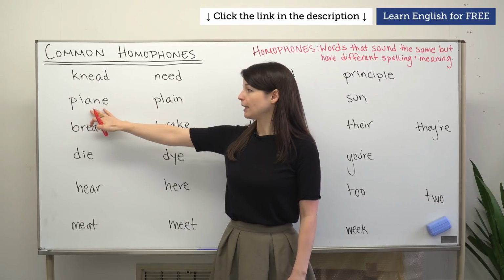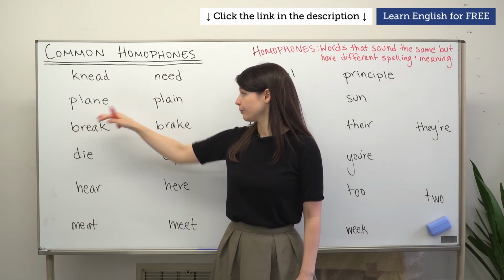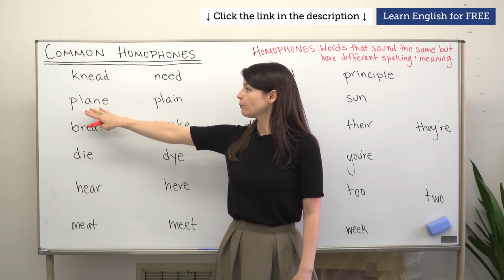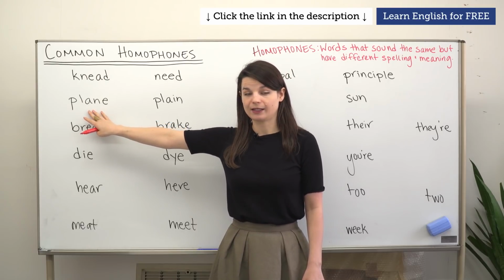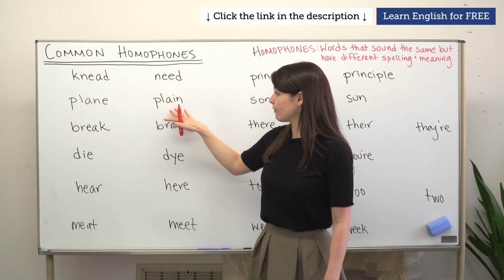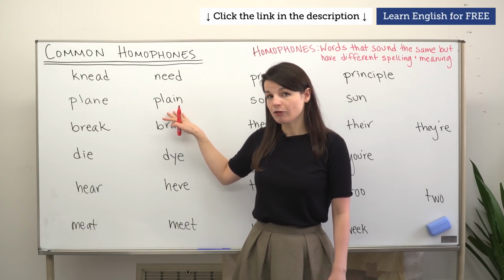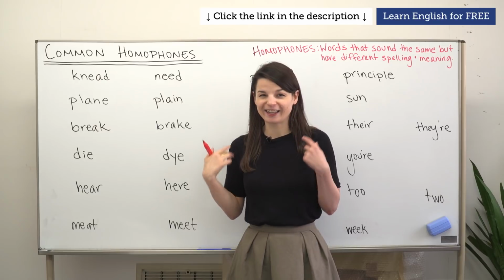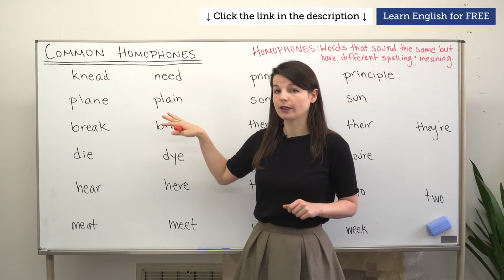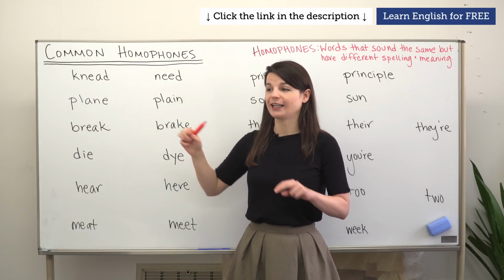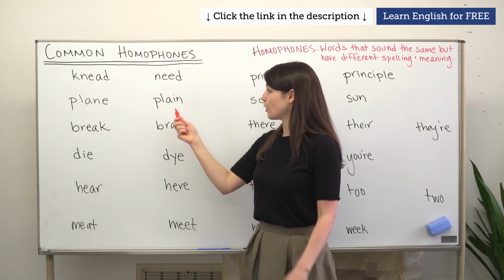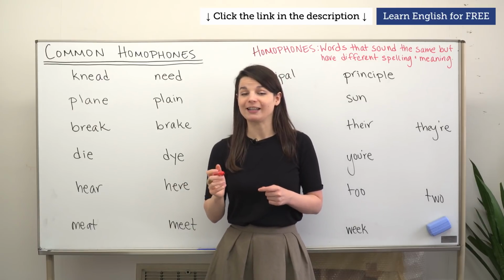The first word is plane, P-L-A-N-E. The second word is plain, P-L-A-I-N. Okay, so plane, this refers to an airplane in most cases, so flying object, plane. Here, however, plain, this can mean an adjective, plain, meaning like not exciting or visually unexciting, just very simple, something that's very simple. Or it can be a noun as well. So a plain is like a large, open, grassy field area, a plain.